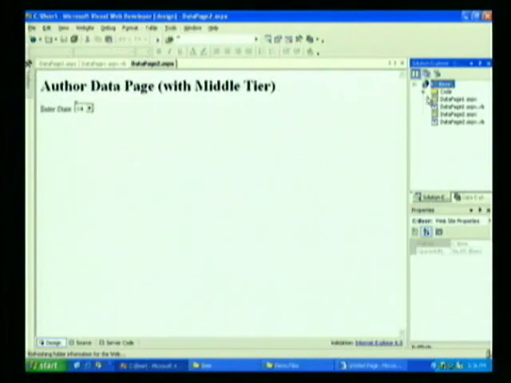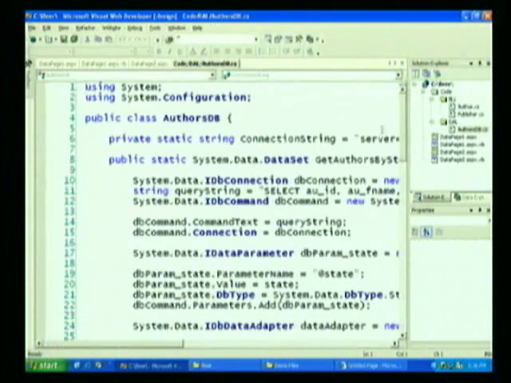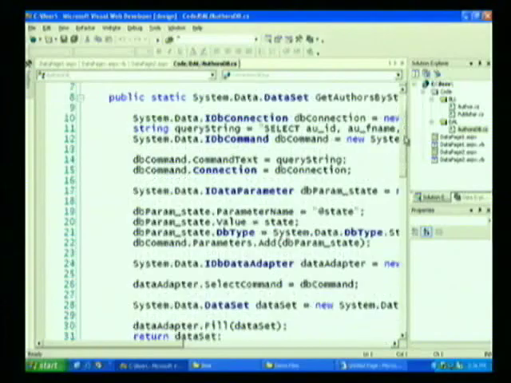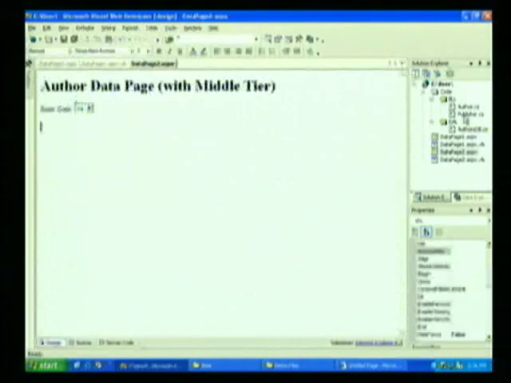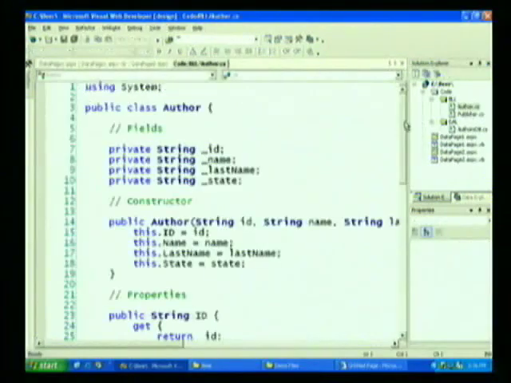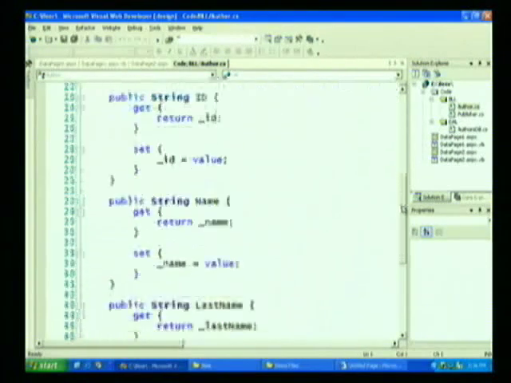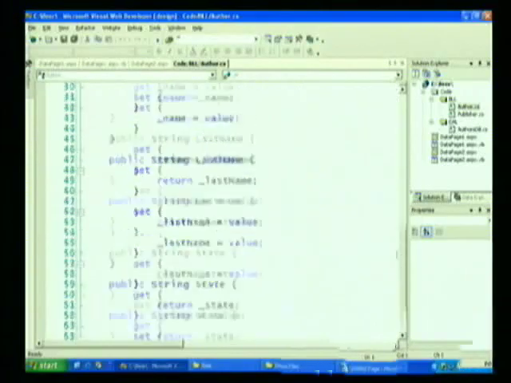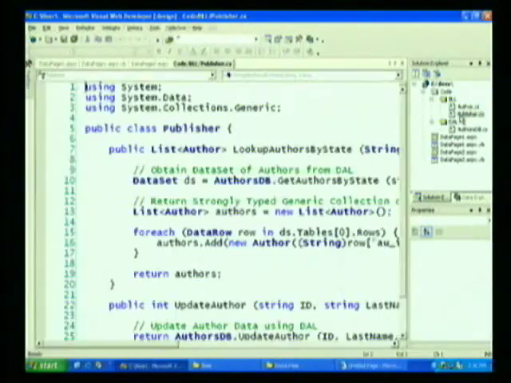So basically what I've just copied into my project, and you notice I didn't need to add any files. I could just copy it into the directory, and automatically it shows up. I don't need to explicitly add it into a project. What I've copied in is two files. One is a file called authorsdb, which is a data access layer that's just calling ADO.NET and returning data sets, as well as having an update method which will update the database. And then I've copied in a business access layer, where I have an author class, which is just a standard class with a couple of properties. So for example, I have an author constructor and individual properties, no data access whatsoever. Then I have a publisher class.